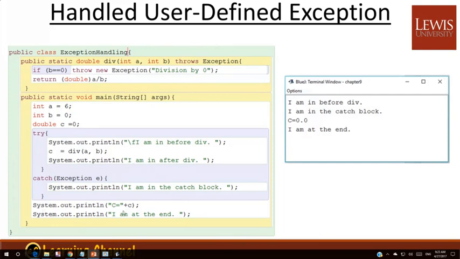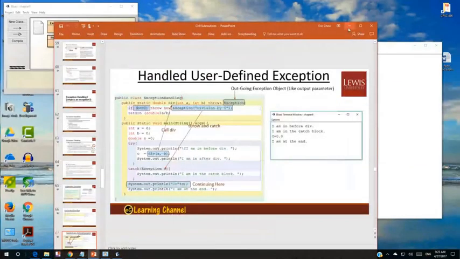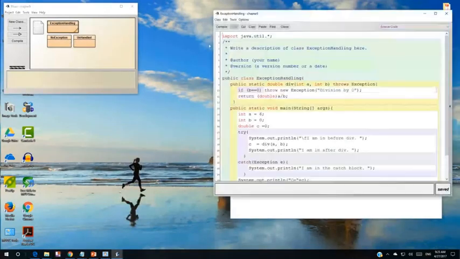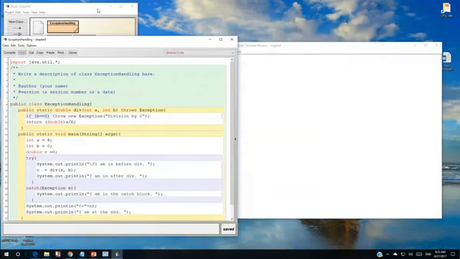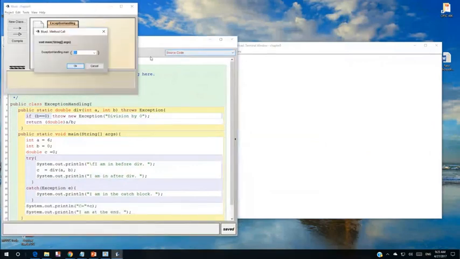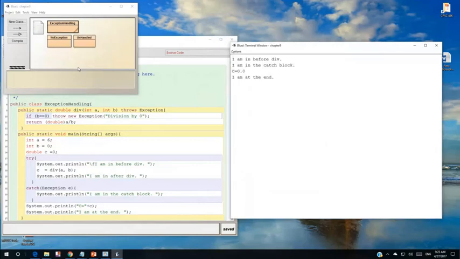After that, the program prints out C, but this C right here doesn't have a definition, so it will be this C over here that is initialized to 0. So it will print out C equals 0 and then print out "I'm at the end." Now let's look at the program. So the program is right here, same as the slides. Now let's run it. So it shows up like the slides.